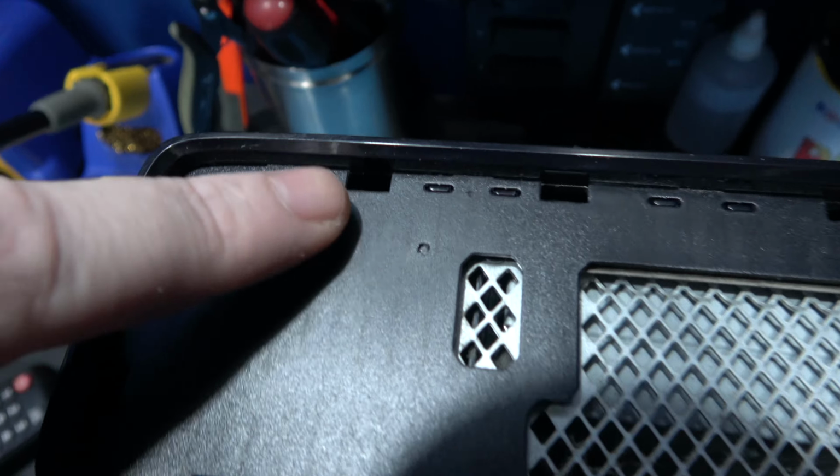That's the back panel removed. Now to take off the top of the case. To do that, I need to remove five black screws. I'll show you them. There's one here, there's one here, there's one here, there's one here, and the final one is here. Remove those and I should be able to take off the top of the case.